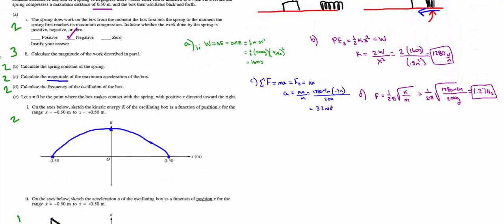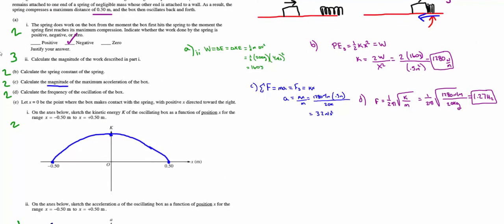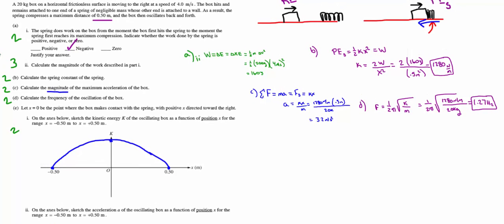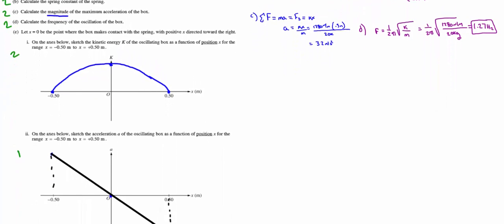Now, this was a multi-part problem, but that's kind of beneficial. That means each part is only worth a couple points, so it's easy to kind of pluck away and get as many points as you possibly can on here. All right, that's it.